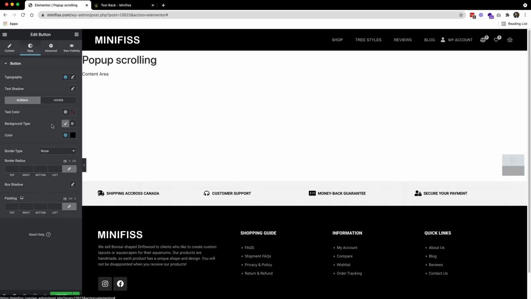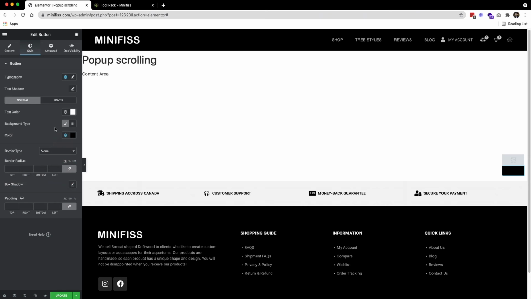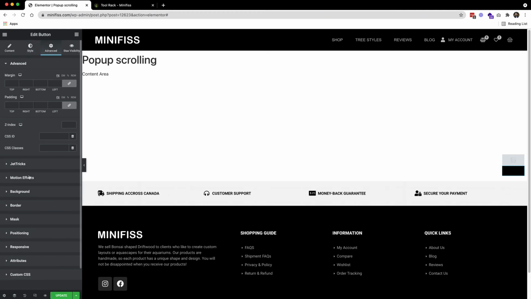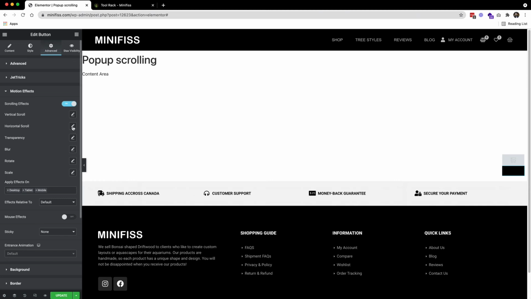For the style, the text should be white, the background should be black. I'm okay with that. For the border, I choose 0. I don't want it to show the border. After that, I go to the advanced. We do the same effect as the picture. So we go to the scrolling effect, horizontal scroll to the left.